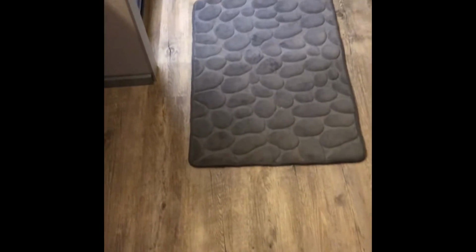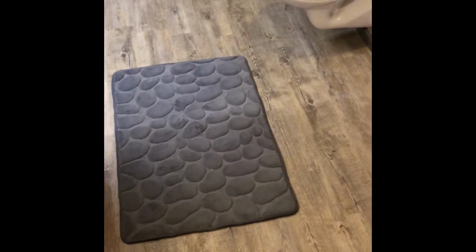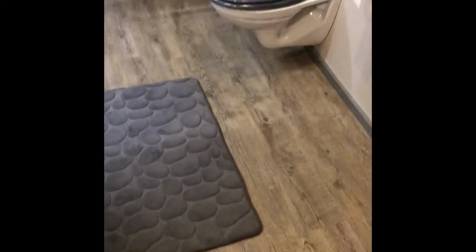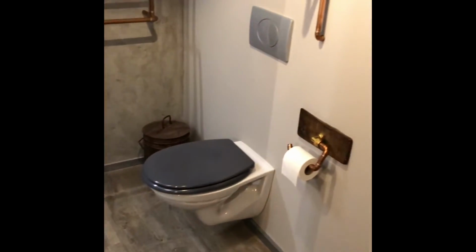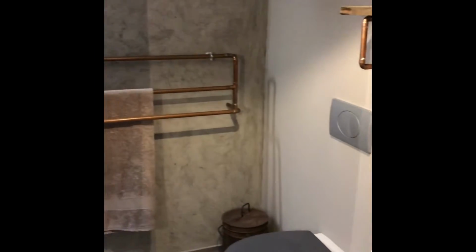expensive to buy. So like I say, the only things I had to buy new, and what I think was expensive, was the flooring, which is laminate PVC flooring, which is great for bathrooms because it can take moisture without damaging. So there's the flooring, the toilet, the shower screen and the shower base. Other than that, everything in this room comes to about €280 for everything, the decorations, the tin sheets, the mirror, the wood.